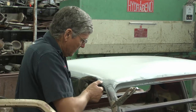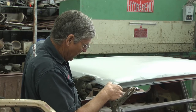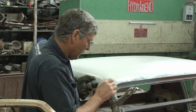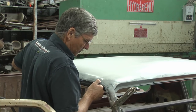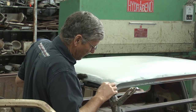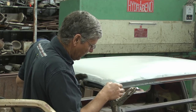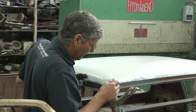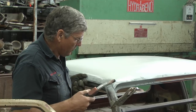Okay, now the best way I've found to get this all to work is if I hold it in place and I can get a spot weld just up in this very top corner, and that will get that stabilised there. I've got my roof gap pretty much where I want it, so if I can hold it there, I can work my way around to the other side and get the similar thing over there, and then we come back and get these corners in place. But I want to just get it tacked, and then we'll work out from that.